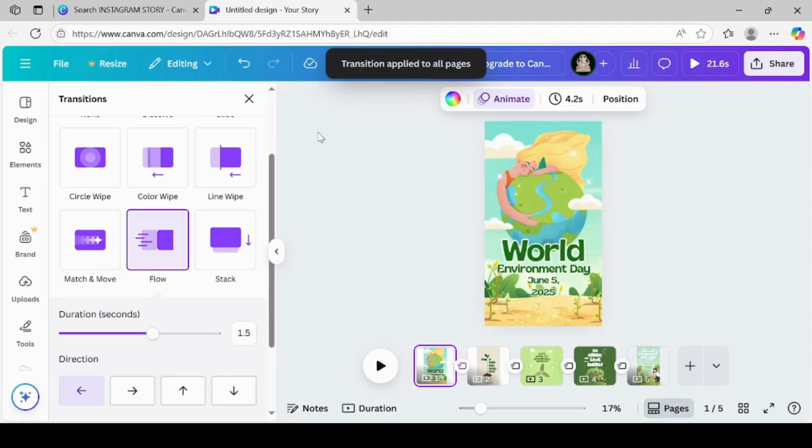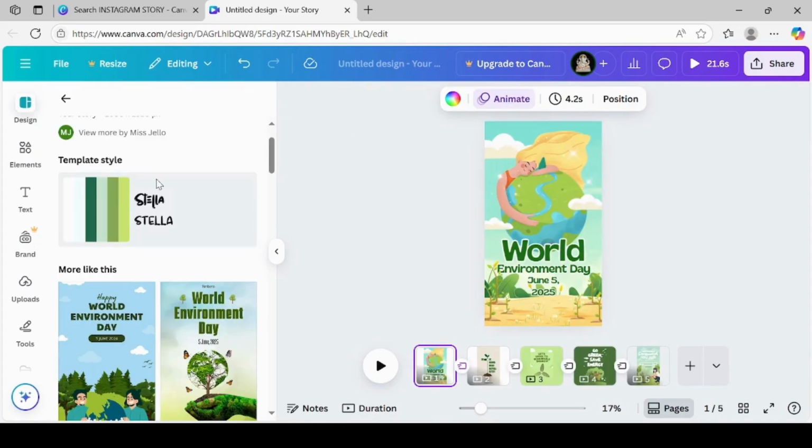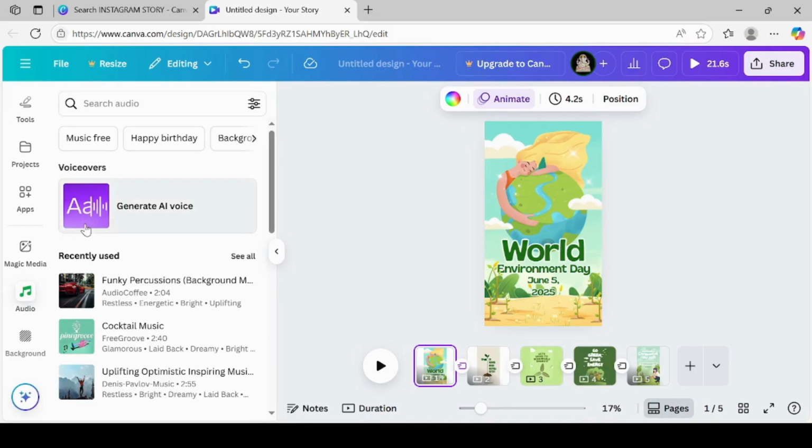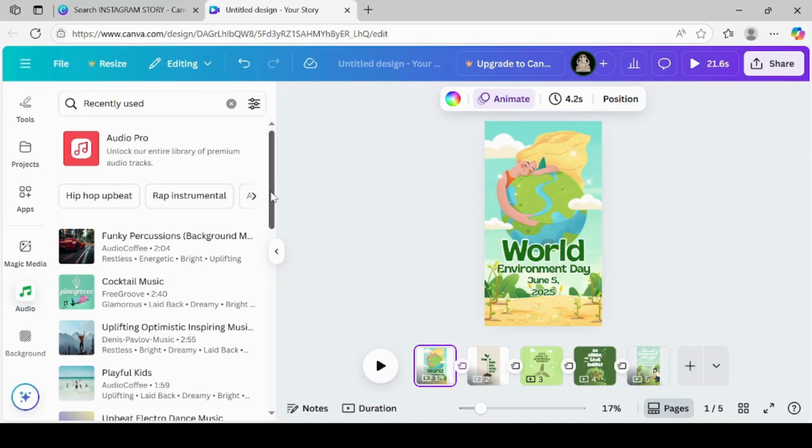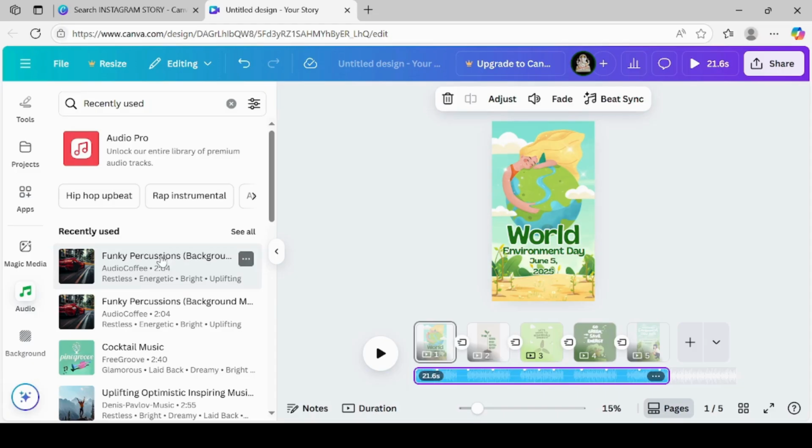Now you should add a music, isn't it? So here in the left side bar, below template, text is there, where there should be an icon for audio section here. Audio, click that. After that, free music you can click here. So many free musics will be there, but here in my recent used, so many nice musics are there. Let's add something and let's just try, hit and try this, how it goes.